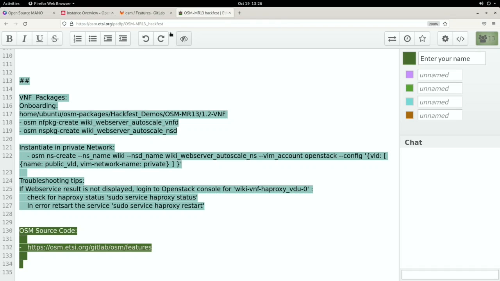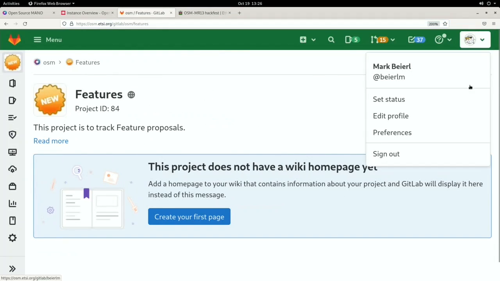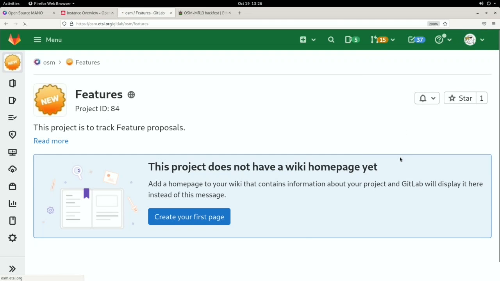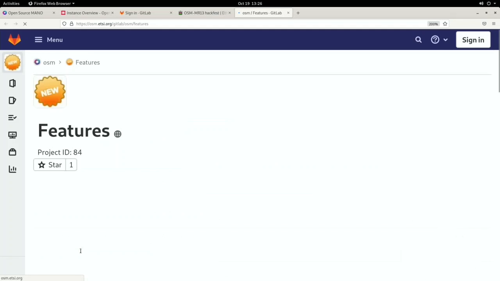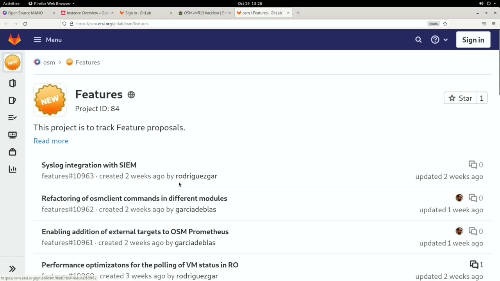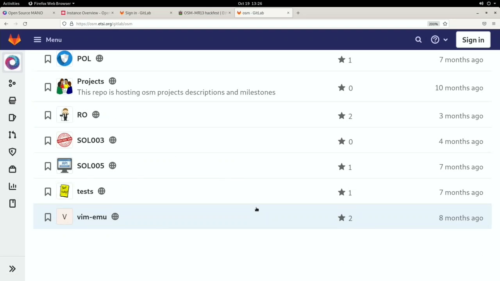And if I now go to OSM features and I say sign out, and then I go here to the Etherpad and I hit this, I can see the features with a sign-in button. So you should be able to browse through different areas of OSM without needing an account.